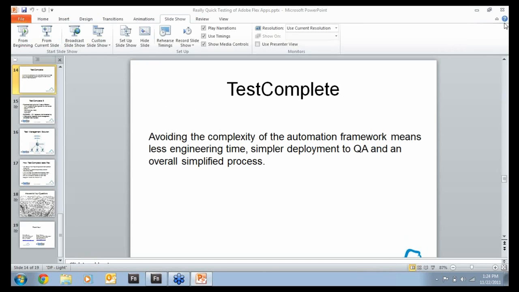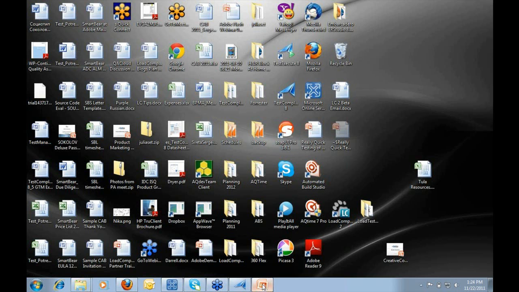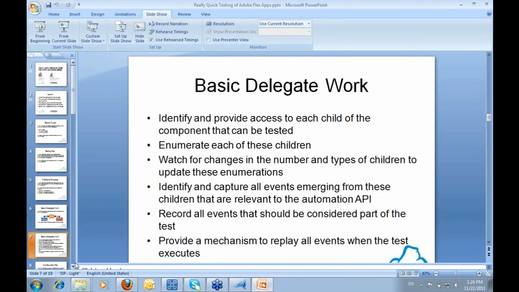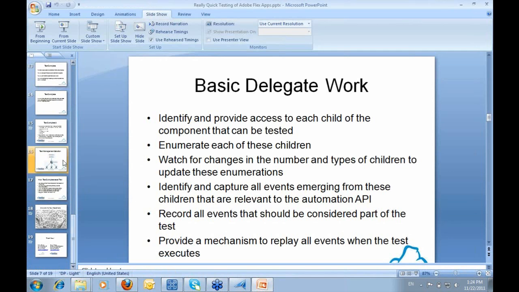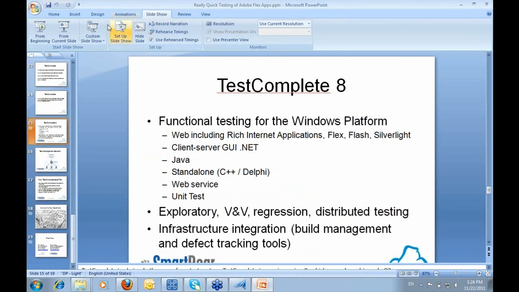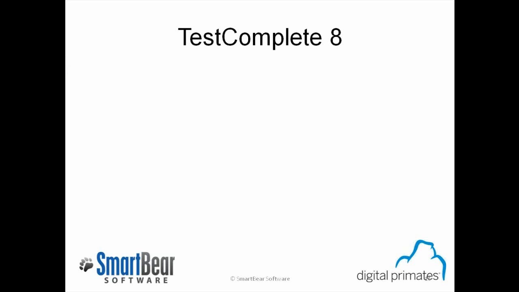The TestComplete tool is going to allow us to see these custom components, even though we haven't gone through any of those steps we described. We won't have the necessity of going through and making the automation API files first. We aren't going to have to worry about that XML file. Instead, without any of those things present, on the very first time that this application is taken, we can start doing some tests, and that's pretty impressive. So I'll go ahead and turn this over to Sergey, and I'll add as we continue going along.